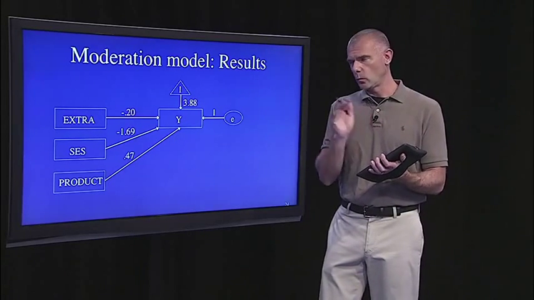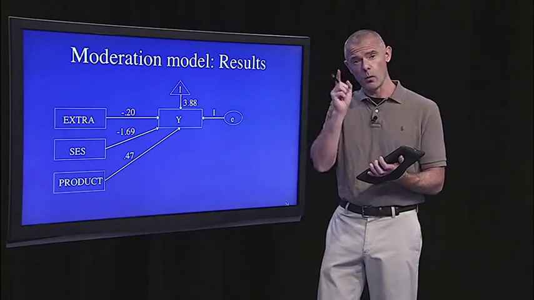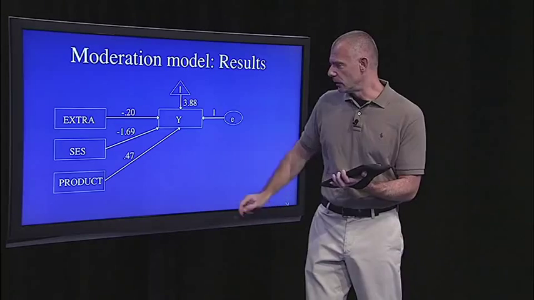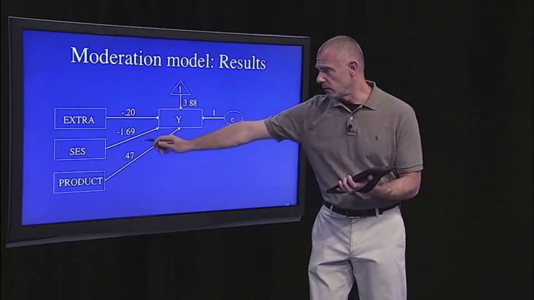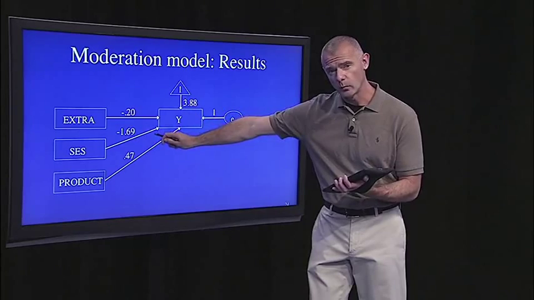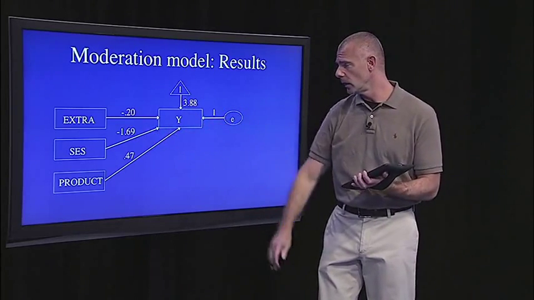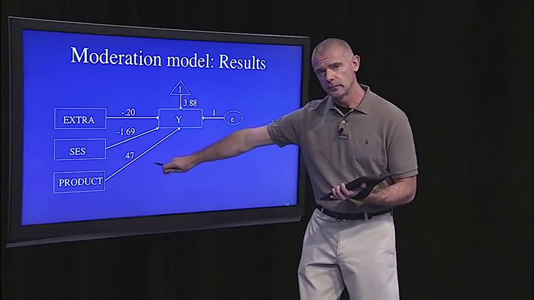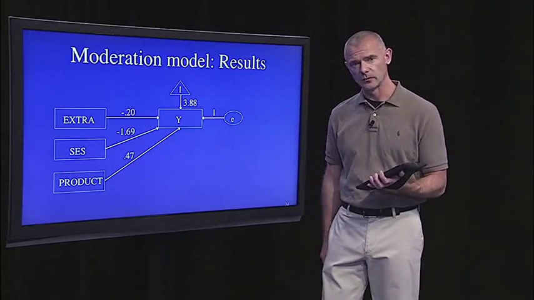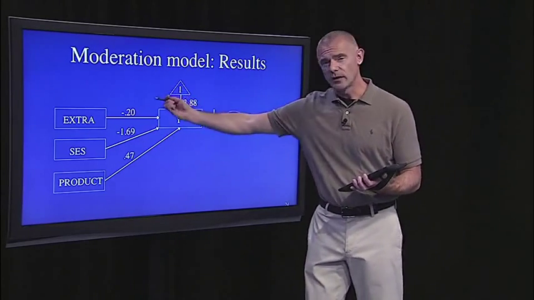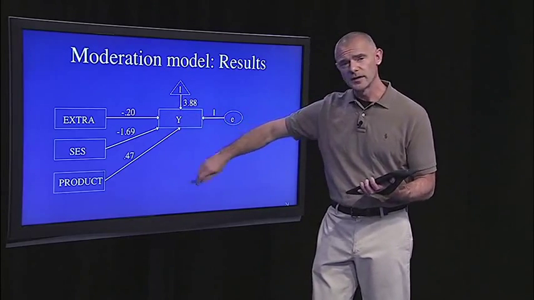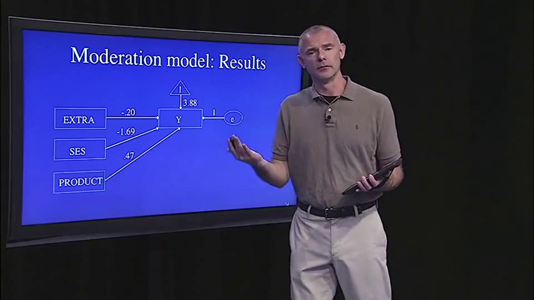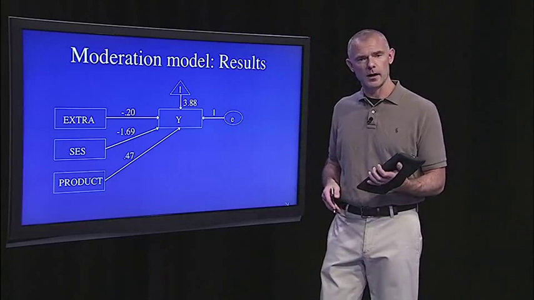Now let's look at what the numbers look like if you're high SES, if you have a one for SES. So if you have a one for SES, then you're going to take that intercept. But then you're going to subtract 1.69, so the intercept is lower. But then you're going to add this .47, because it's the product of SES and extraversion. But then you have to subtract out .2. But .47 is .27 greater than .2, so it's a positive relationship for people with high SES.